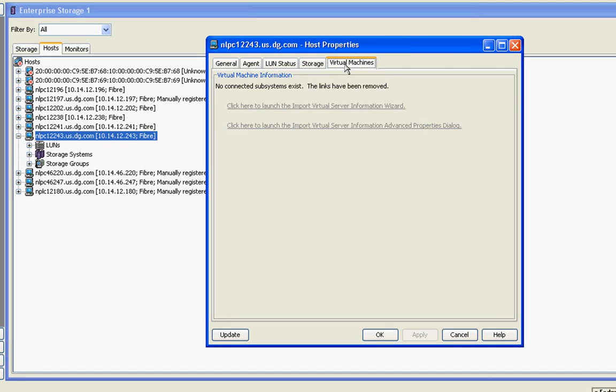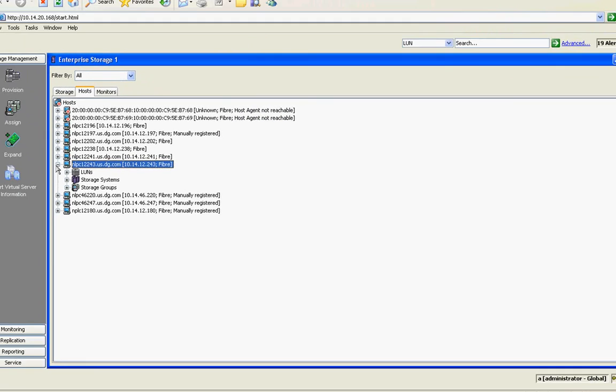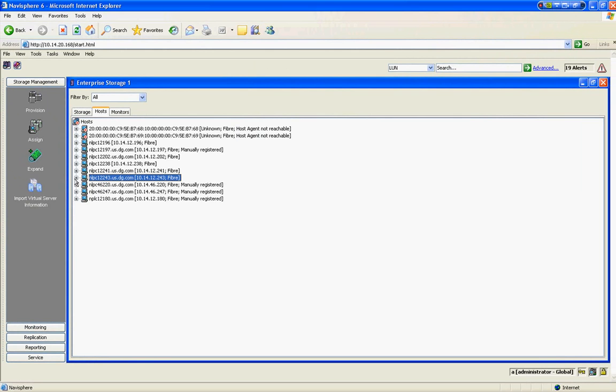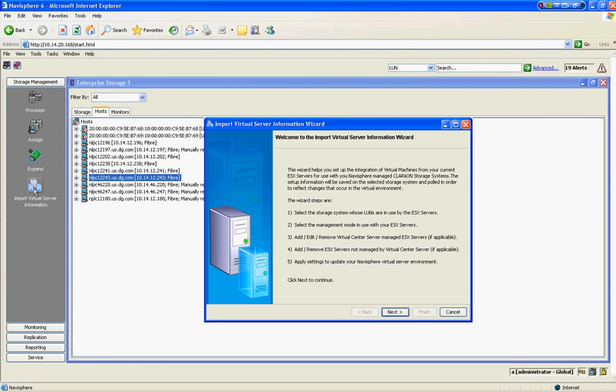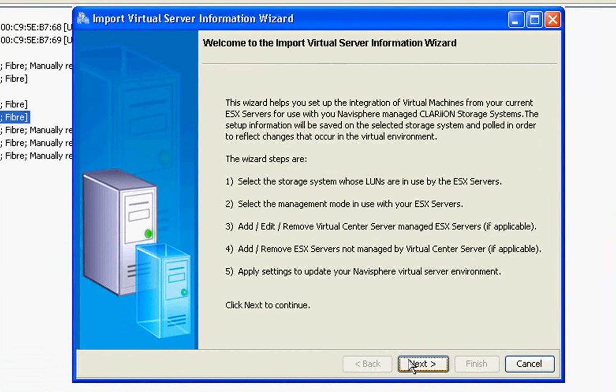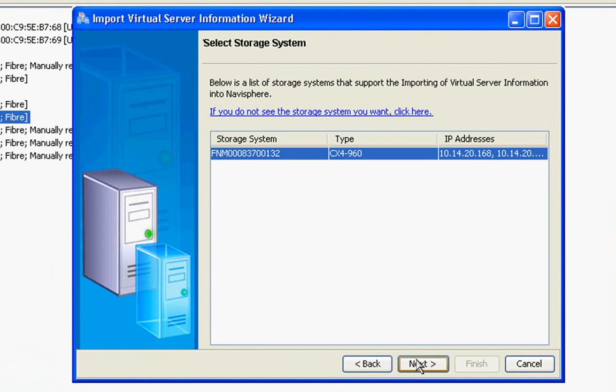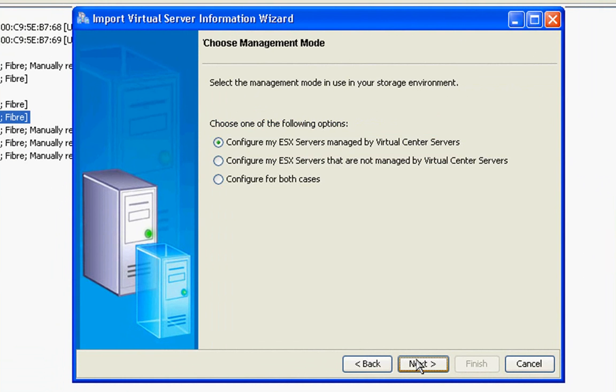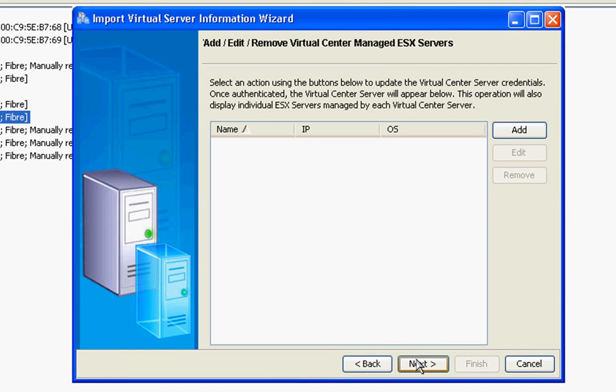VMware Navisphere directly integrates with vCenter, both VirtualCenter 2.5 and vCenter 4.0. EMC and VMware work together so that vSphere itself even automatically registers the ESX host with EMC CLARiiON and other EMC products. Here, let's authenticate with vCenter. After the simple authentication steps, which only require read-only access, all ESX hosts and virtual machine hosts can also be manually added. So here, let's actually use the wizard.